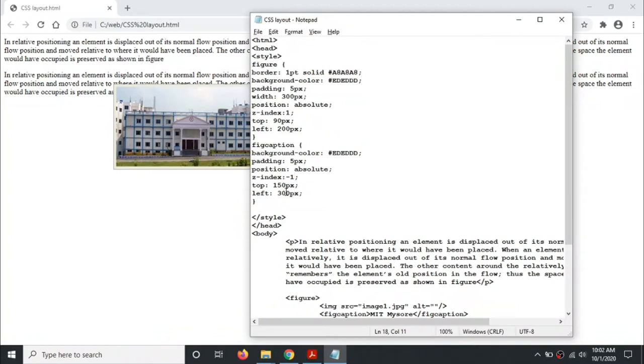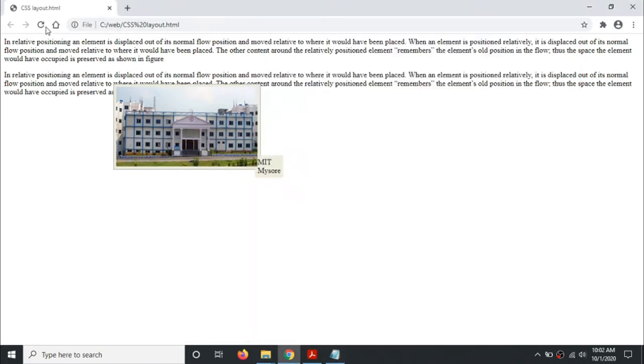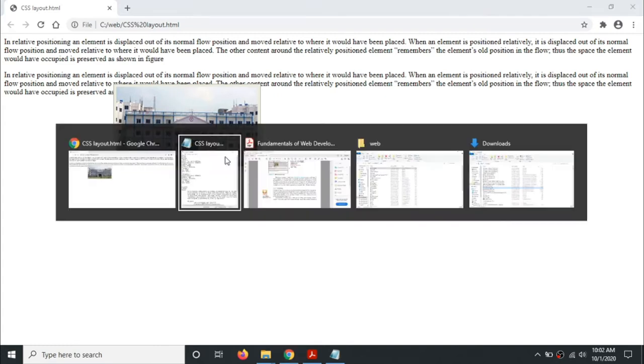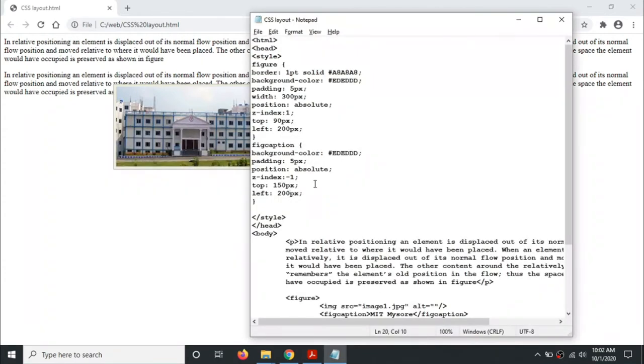Now I'll make the slide change here, 200 pixels left. I'll go back and refresh this. You can see that the caption is behind this image. Why? Because the z-index value of that caption is minus 1, and the z-index value of figure is 1, so you can see this figure on top of this figure caption.